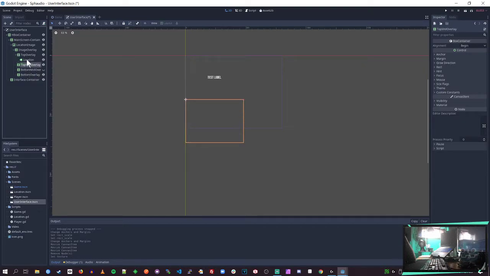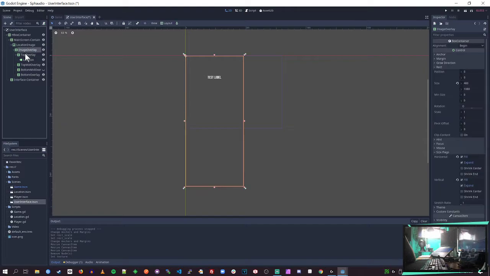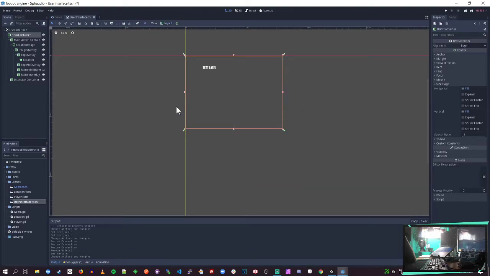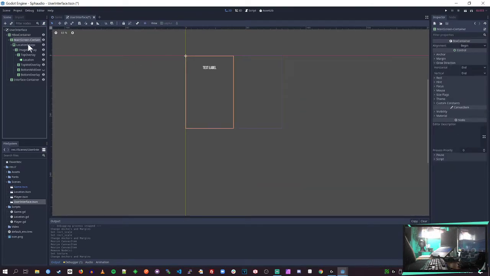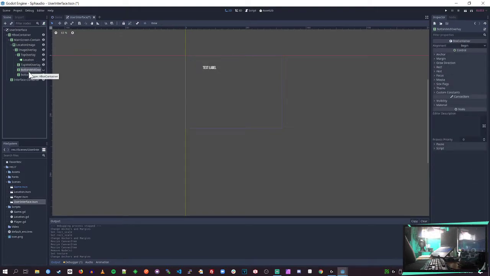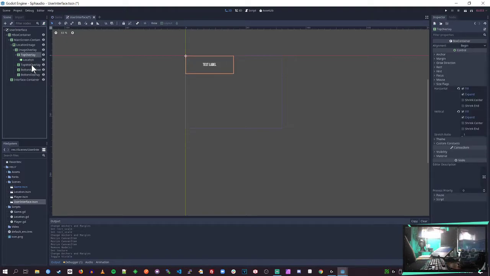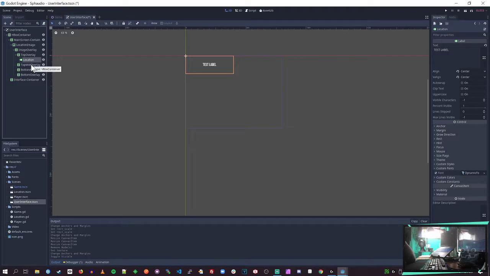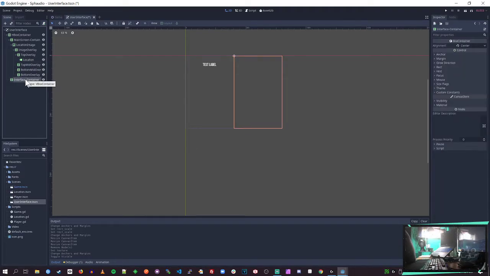Who knows what's happened to those? It just looks like all the sizes have gone a bit skew-whiff. Let's sort that. Don't know what's happened to this one. Oh, it's hidden. There we go. Must have tapped that by accident. Okay. Right, we're back to normal.